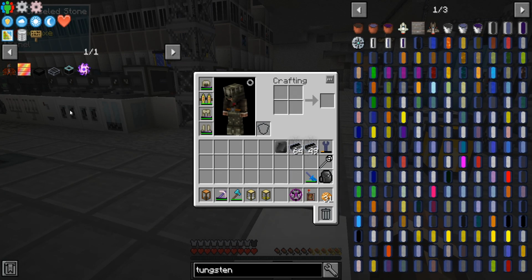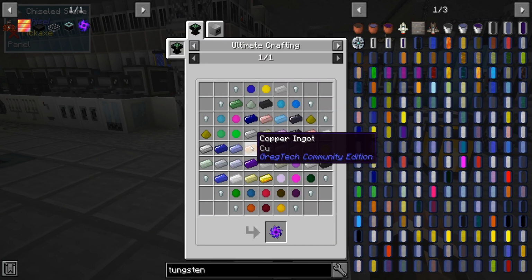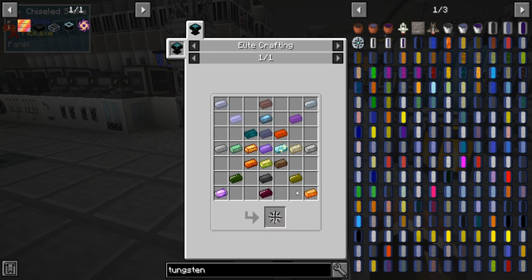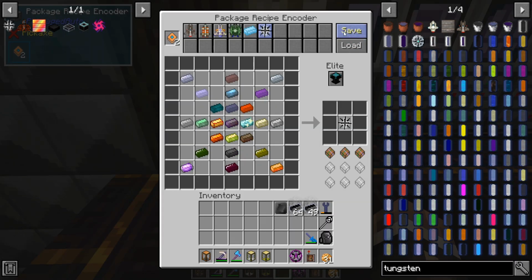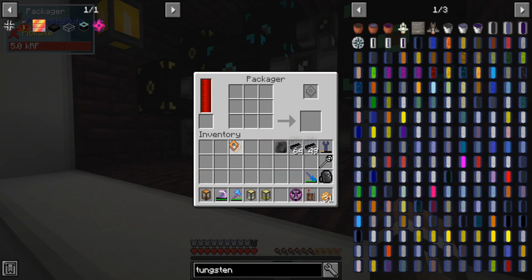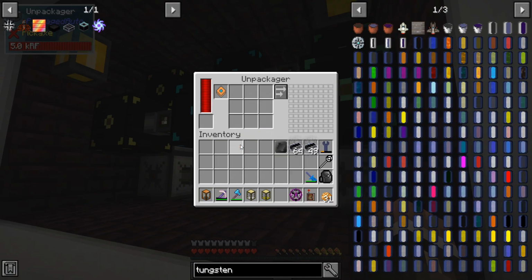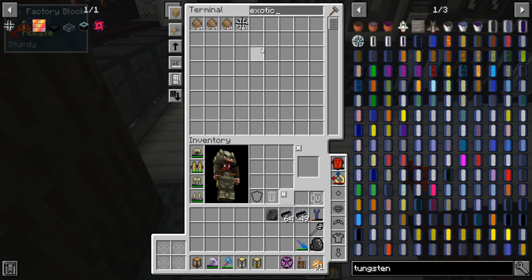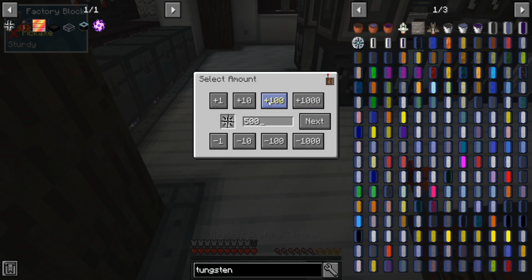Okay, so let's go ahead and set up motes of omnium now. I think I have most of this stuff, but we will see. Let's look at exotic material catalyst first. Here's the recipe. Let's go ahead and save that and then shove it back into the elite crafting packagers and unpackagers, and then we should just be able to order a, let's say 504 of them, because that's, or 505, because I want 1 extra.